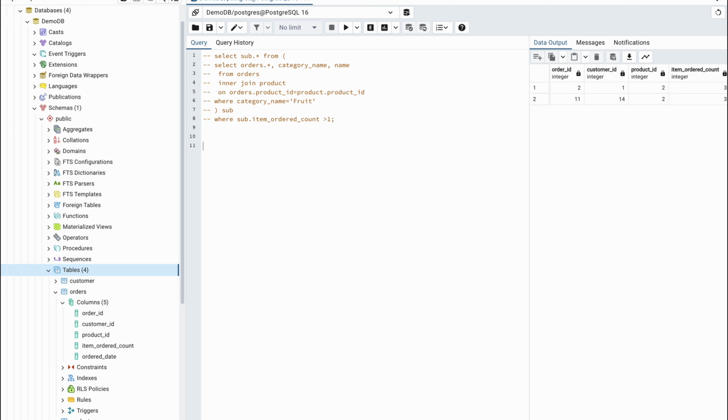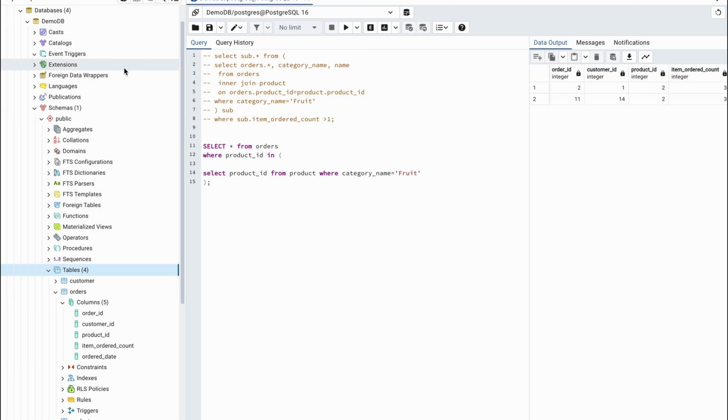So in the orders table, we do select asterisk from orders where product ID in, and we will be using the in clause, and within this bracket we will write our subquery expression, which is select product ID from product table where category name equals fruit.